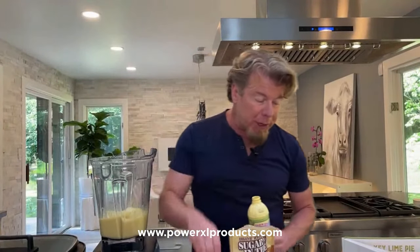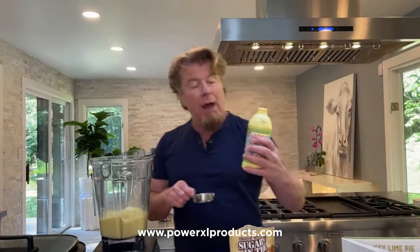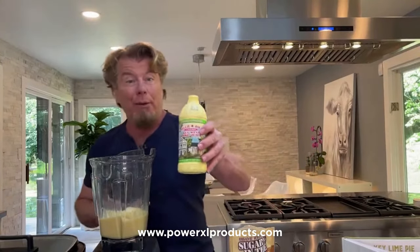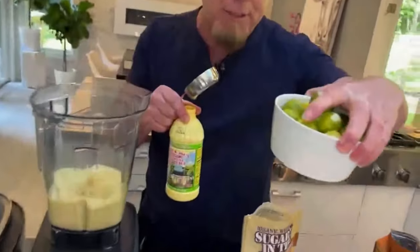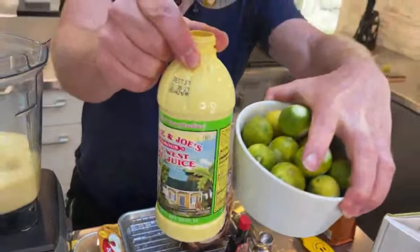Now we're gonna add 1/3 cup of key lime juice. Now, where is the key lime juice? Believe it or not, it is in the cocktail section of your supermarket. If you can't find key lime juice, you can just squeeze some key limes. Key limes are in season right now here on the East Coast. I was able to get them at my supermarket. Or you can just get this stuff, which makes your life a whole lot easier.